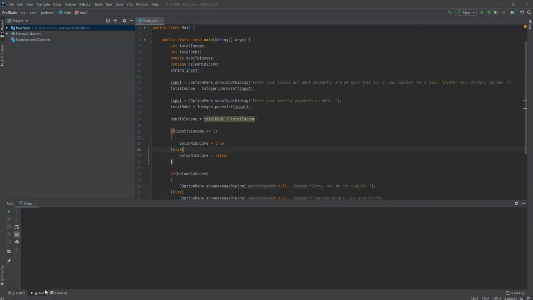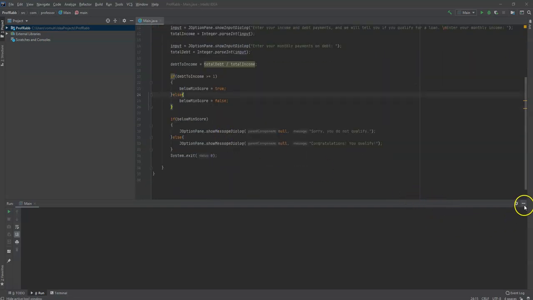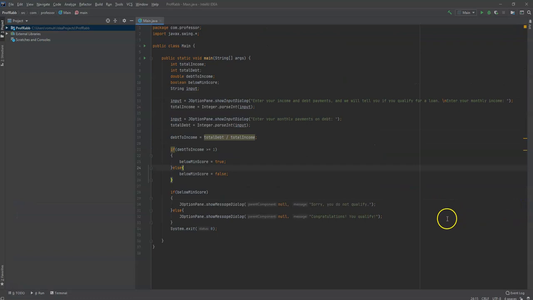We want to tighten up what our loan criteria are. We don't necessarily want somebody having a one-to-one debt to income ratio. So that means that they make just as much as they're paying on their debt, right? But what we want to do is also give people options to make their credit profile better. So we want to give them the option to pay a down payment. That makes it easier for us to assume that they could pay back the loan since it'll be a lower loan amount. So what we need are two new variables, right?